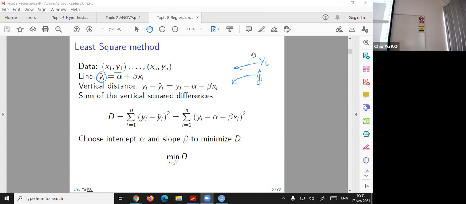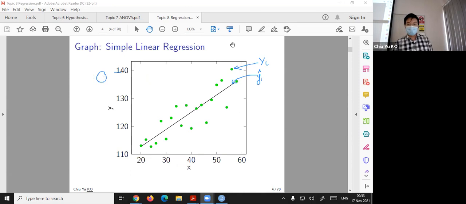Okay, I want to figure out what should be my intercept and my slope such that this sum is minimized. In other words, the verbal description of this is I want to find a line. It can be like this with the same slope, right? Maybe here the same beta, right? Or we have a different alpha.